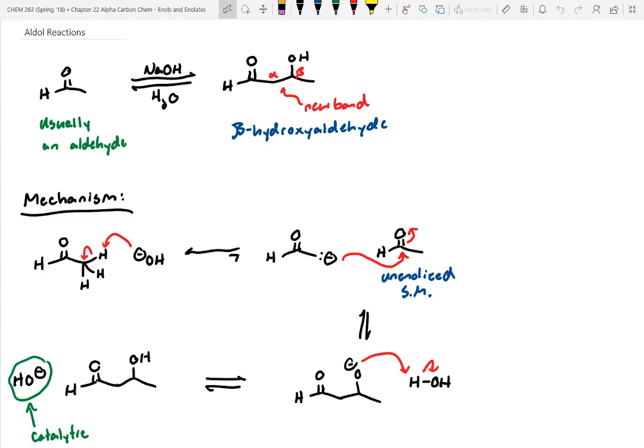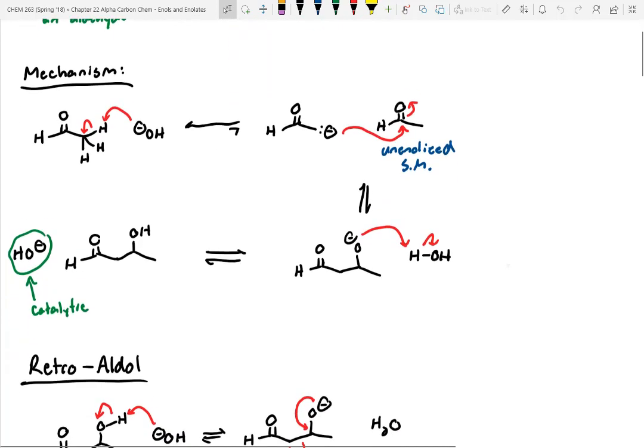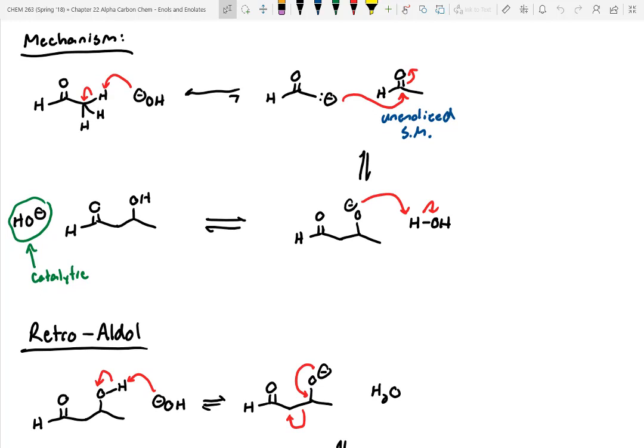All right, last week when we left, we talked about aldol reactions, where if you have an aldehyde and catalytic base like sodium hydroxide, you can couple two aldehydes together to make a beta-hydroxyaldehyde. And the mechanism is pretty straightforward. You form your enolate. The enolate can react with unreacted starting material. You have a proton transfer, and then you get your beta-hydroxyaldehyde.